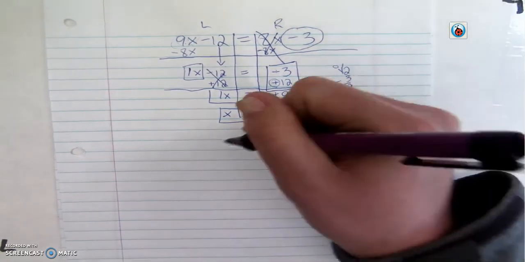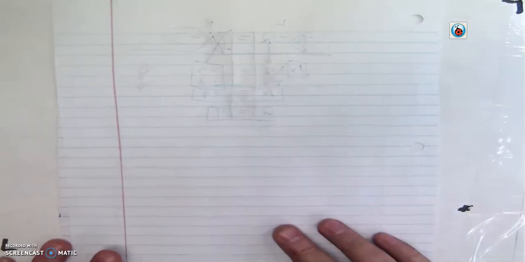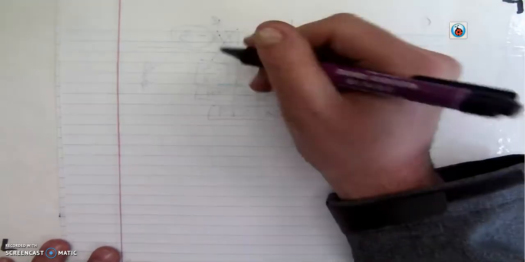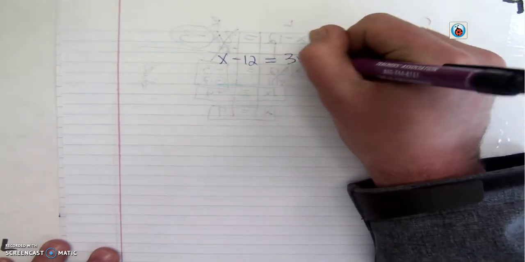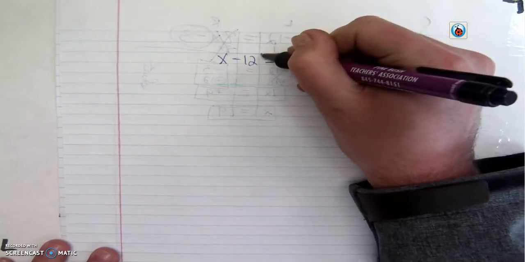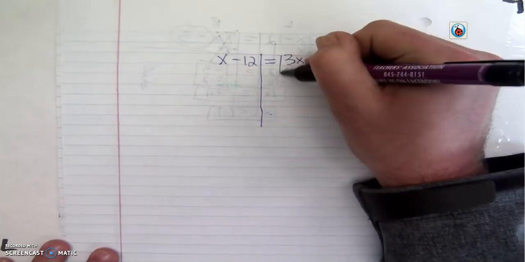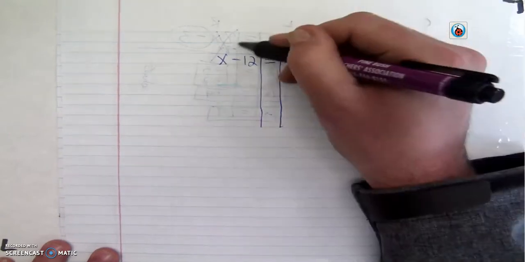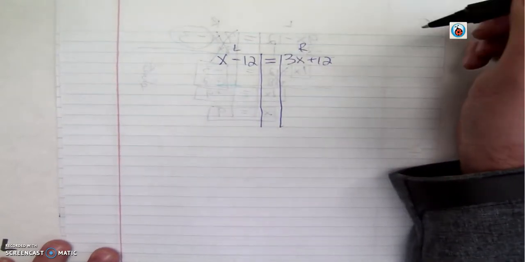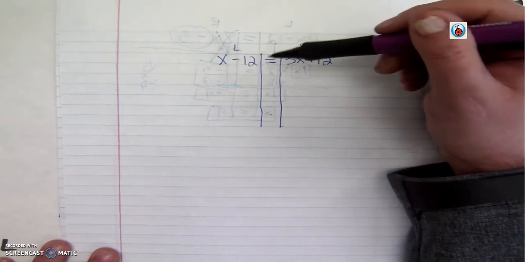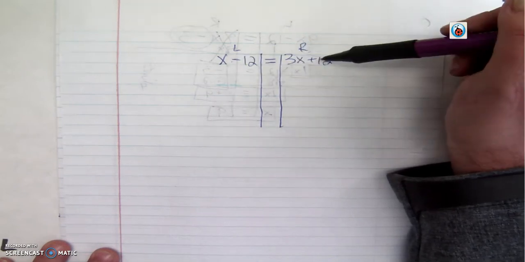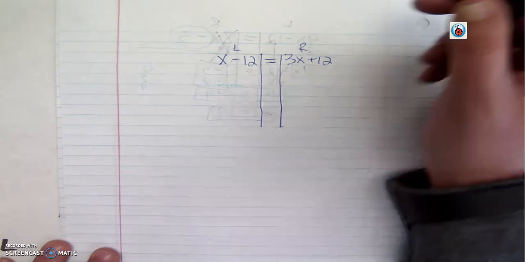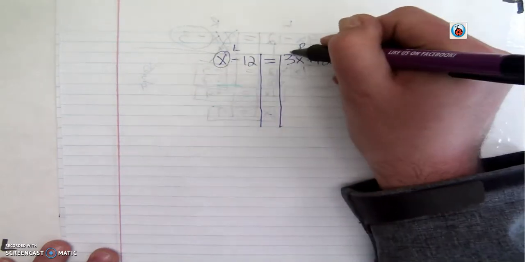Okay, now we're going to look at another question similar to the one we just did. Let's say that we have x minus 12 equals 3x plus 12. Again, we always want to start this question off the same way by drawing a wall down the middle of our equal sign to separate the left side from the right side. The reason for this, again, is to keep our work organized and to also remind us that we cannot just move terms to the other side of the equal sign without performing the inverse. So remember, we need to always begin by looking at our variables.